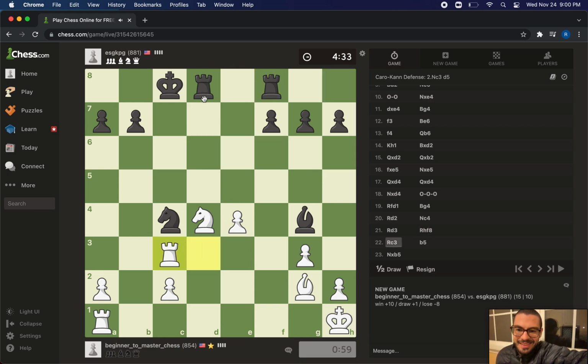I just realized he could have just taken the knight. That was his best move, take knight. If I take, he gets my rook. So that was a blunder on my part, but thankfully he didn't take advantage of it. Like I said, these in-games are tough.